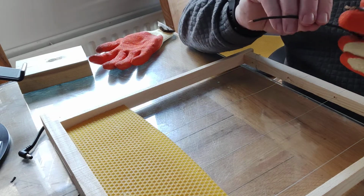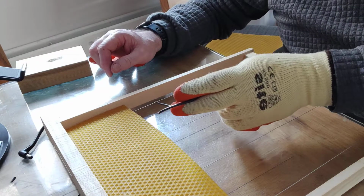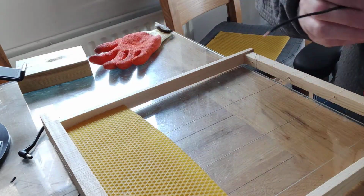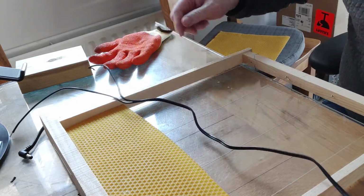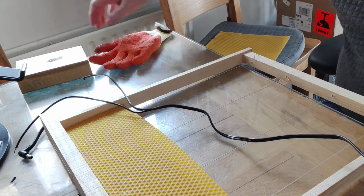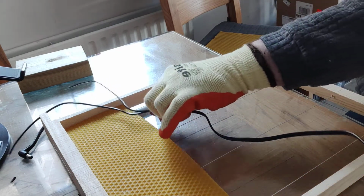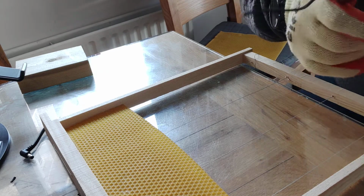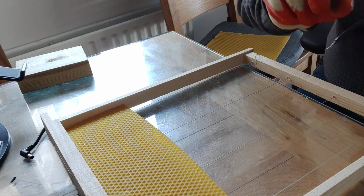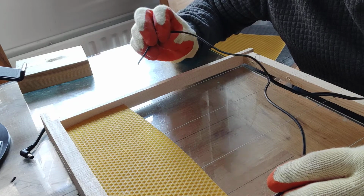So what I'm going to do now is connect them up. Now you might see tiny little sparks, which I've seen earlier, but bear with me and I will show you how it's done, hopefully without any problems. Okay, so power on. Power is now on. The two wires here are live. Don't touch. And all I'm doing is touching one here and one here.